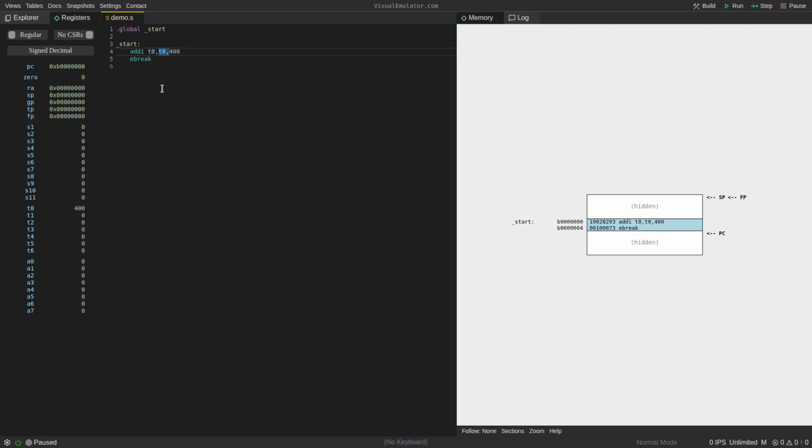And so we need some other way of having a register right here in this location that is guaranteed to always contain the value 0. The 0 register right here does exactly that for us. So we replace the t0 here with 0, and if we run this, we see we still get the exact same result that we were looking for before with the 400 right here. Now, a difference that we're going to notice at the moment is that if we look over here, we'll see that it doesn't actually say add immediate like it did before. Instead, we see this li instruction, and we see t0 and 400.